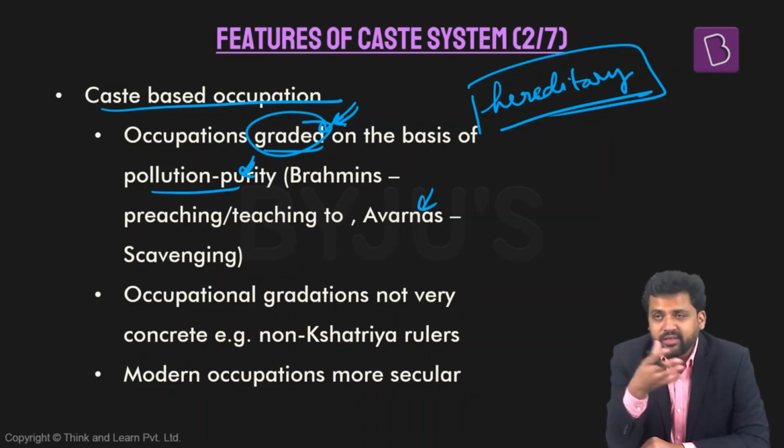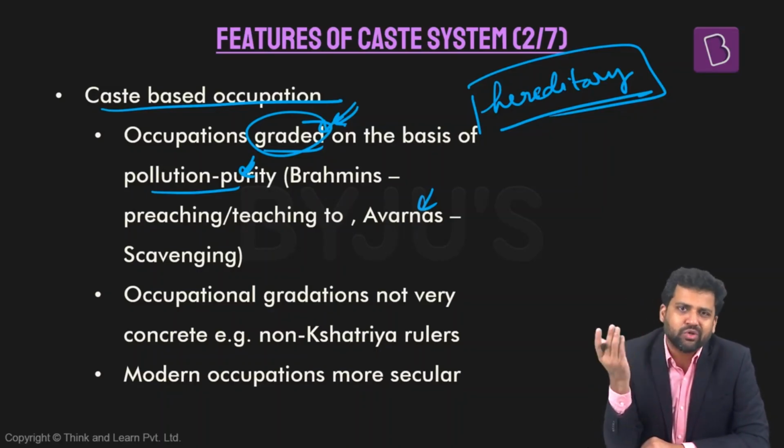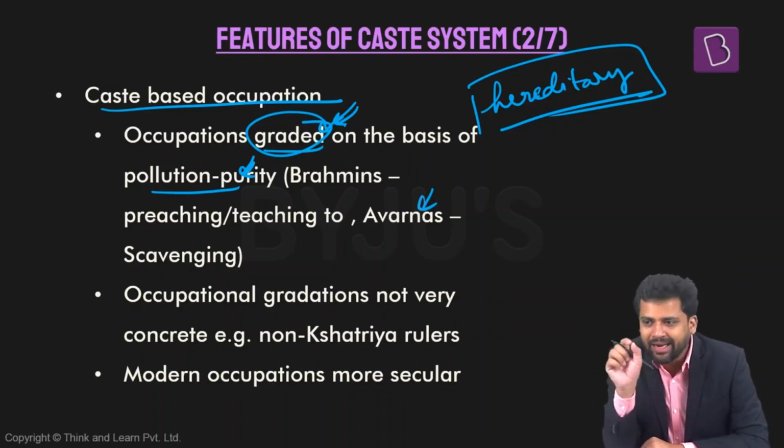Now, if occupation was something which decided caste, then it would have been so easy to dismantle the caste system, because if you don't want to be in a particular caste, then you just change your occupation, right? And that way you just change your caste affiliations. But that is not the case. You're born into a caste. Everyone would have in that case wanted to be in a higher caste, but that is not what has happened. So you are born into a caste and you have to take up the occupation that is linked with that particular caste.